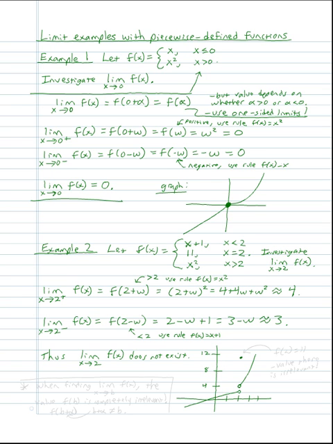So again, this is where we have that jump, or that gap, between our two one-sided limits. But notice this extra point up here, that f of 2 is equal to 11. It turns out that that value is irrelevant. Why? We never have to use the rule for x equals 2, because if I'm taking a limit as x goes to 2 from the right or from the left, I'm using a 2 plus omega or a 2 minus omega. I just need to know what's happening when I'm greater than 2 or less than 2. So again, the value there is irrelevant.